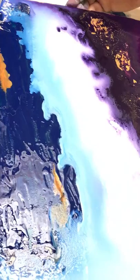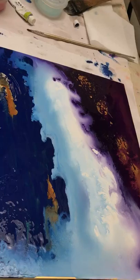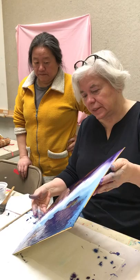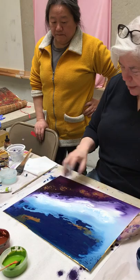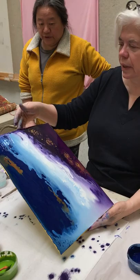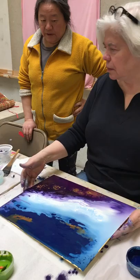I talked about the idea of composition. You think — abstract, how can you have composition? You do, because there's the principle of having one-third, one-third, one-third. There's the principle of not having something straight in any one direction, because if it's straight in any one direction, your eye goes out and says goodbye and never wants to come back. So you want to give the viewer some place to ponder, and you do that in abstract as much as in any other kind of painting. This has got the gold happening in it.